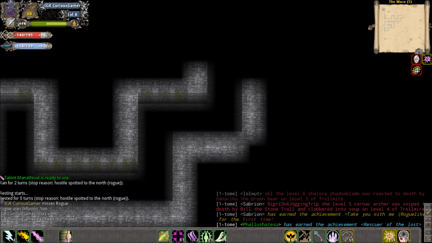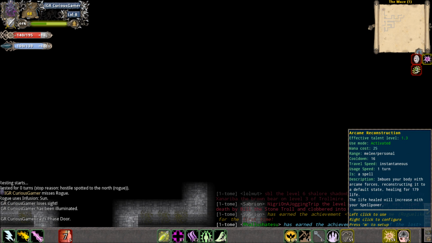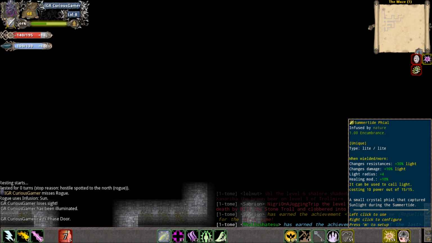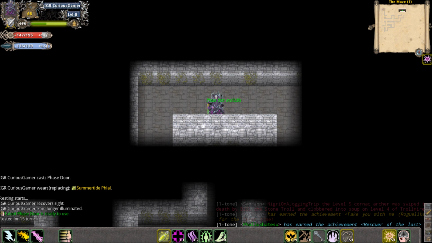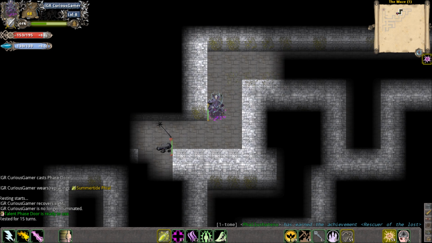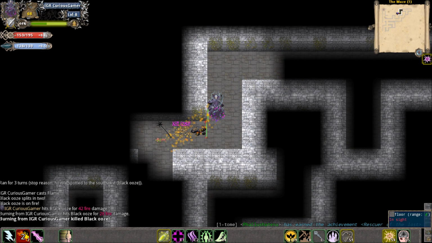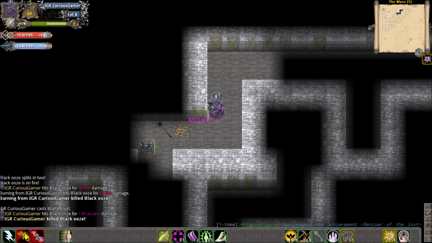Ah, he has blinded us. Not good at all. Going to activate my Summertide file for some light. However, it's not going to help at all. I'm blind, so I'm going to rest and see if we can explore and find that rogue that blinded us. There's a black ooze. Got some cold resistance, not really a problem for us.